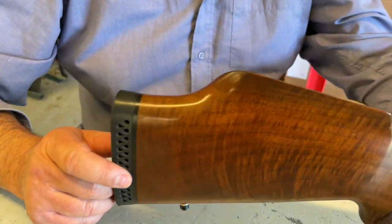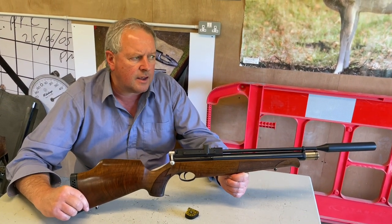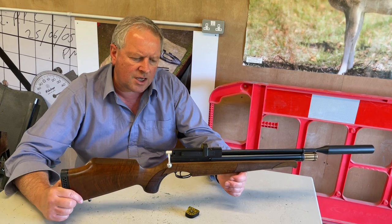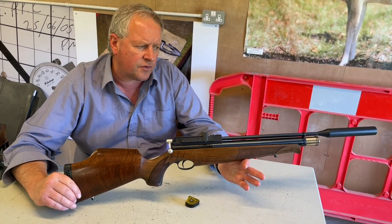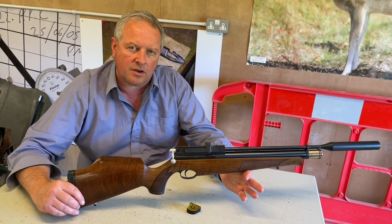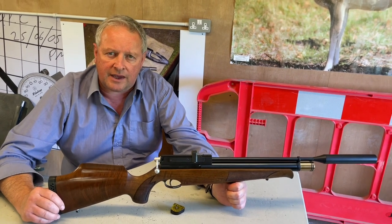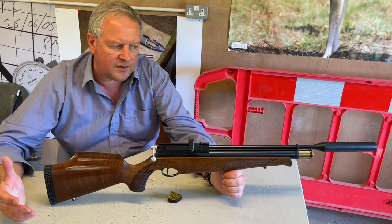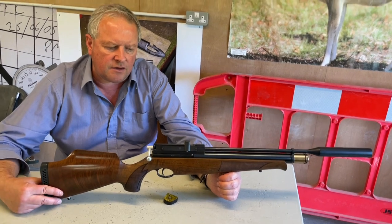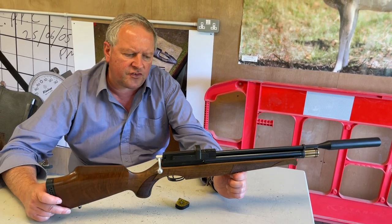You've got a rubber butt pad as well. It's basically a classic rifle. Because these are so reliable and superbly accurate, they're a really good buy. I'm not quite sure what this one is going for — it's been advertised at Ranging Country in Sleaford — but if you look out for S410s on the market, it's a classic hunting rifle and a bit of air gun history. It's still one of the best hunters out there for a nice simple design, and that reliability and raw accuracy is what you're investing in with Air Arms. I'm a huge fan — this is the secondhand S410 from Air Arms.